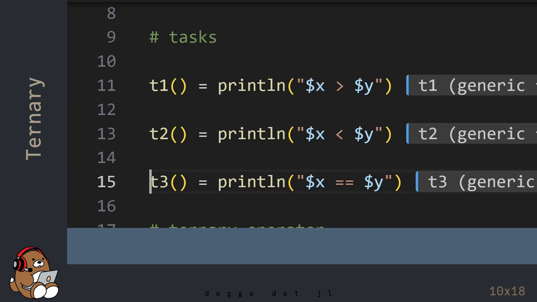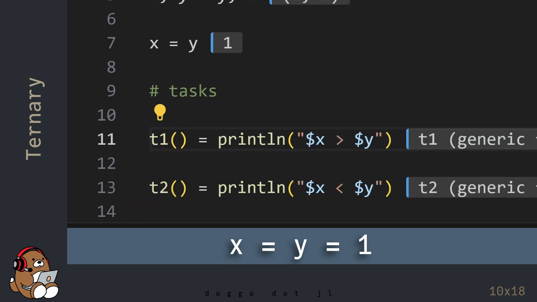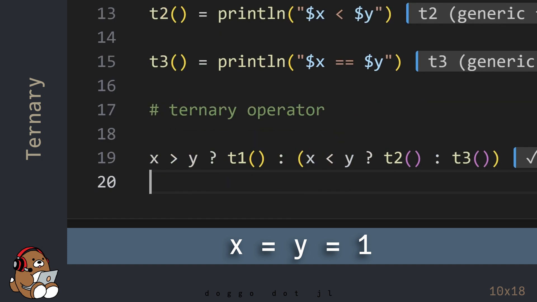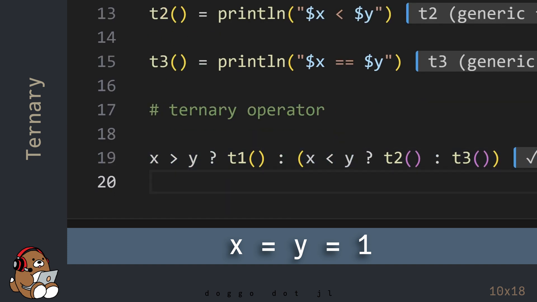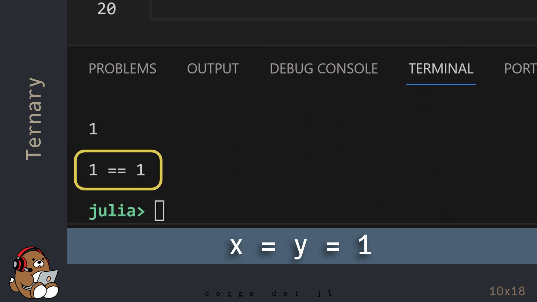Now go back up to the top of the code and try the third condition. Now rerun your ternary operator code to see what happens. In the REPL, you'll see 1 is equal to 1. So the ternary operator works again. It performs a third task based on a third condition. Pretty cool, right?